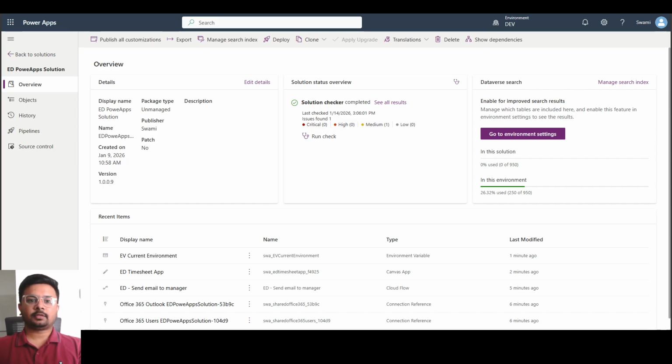In this video, we are going to take a look at what is clone a patch and clone a solution option in Power Apps solutions. When we are going to use them, why it is important, everything we are going to see, basically the theory and practical hands-on as well.